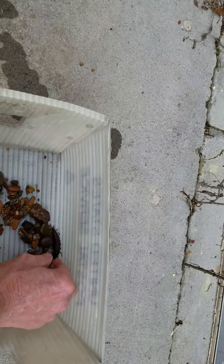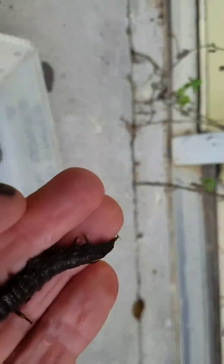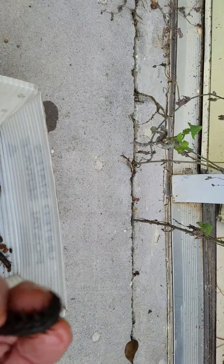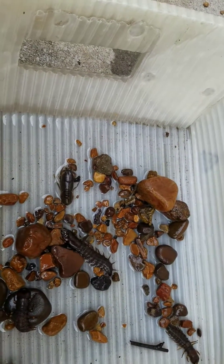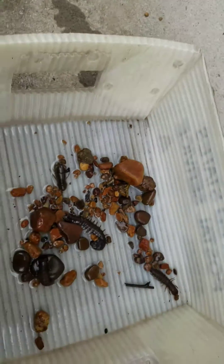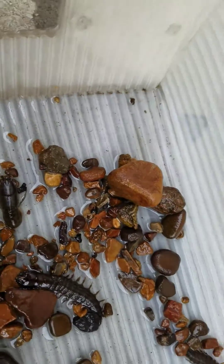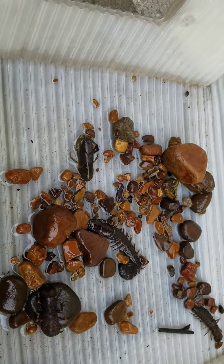You can actually tell the difference between males and females — not by the pinchers, but by the little suction cups they have on the end of their tail. These guys have a life cycle of about seven years. The adult stage is the dobsonfly and there are many different types.